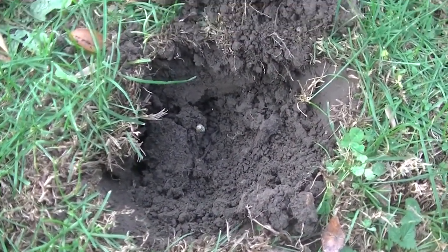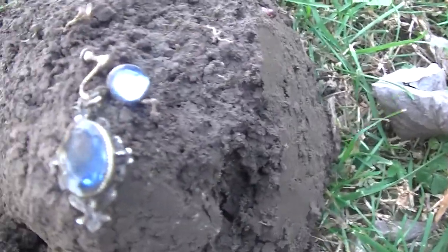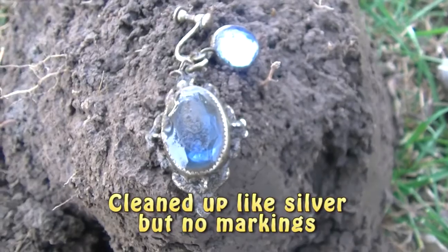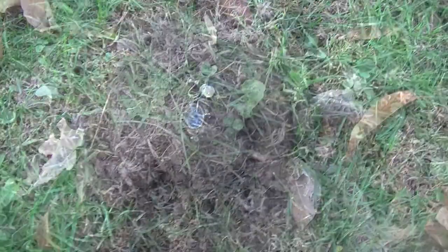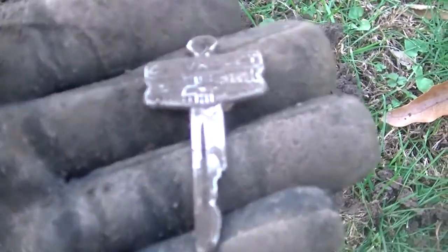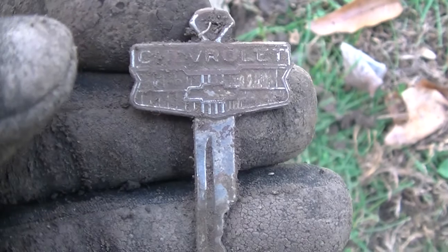I just hit a pocket with quite a few signals. I pulled a live .22 round from there, but also pulled a little bling - it's kind of cool, a little earring. It's not precious, but still a cool find. There are still some more signals right in here, so we're going to double check after we put the plug back in and see if we can maybe get the matching set. Moving from here with the earring and the .22 shell to another target - an ugly Chevrolet key. I have never seen one like that - it's a key and you might be able to age this one. That is one fantastic key - woohoo!